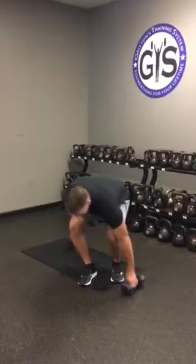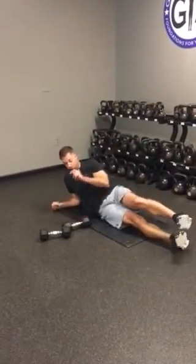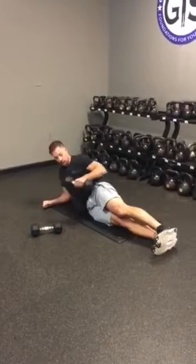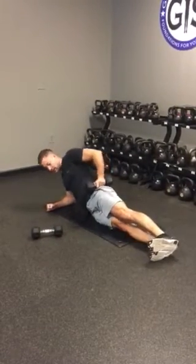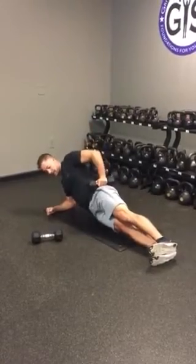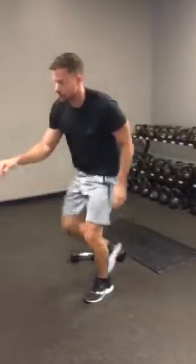All right, fifth move is a side plank. You can do this with or without the dumbbell. I'm going to show it to you with the dumbbell for a little extra challenge. Put that on your hip, stack your feet up, and you're right here. Okay, so you're gonna split the reps again. So here's how this one works.